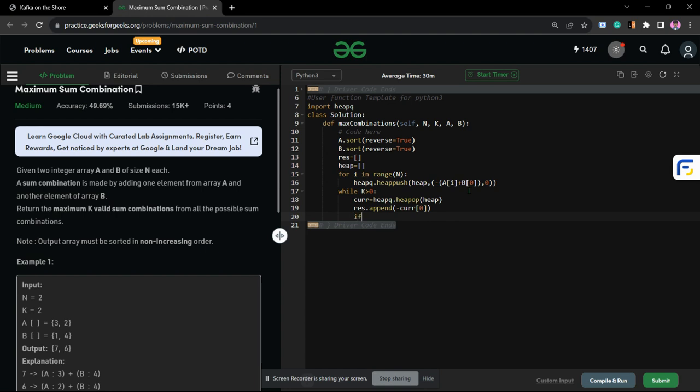Cool. Now, if the first element of the current is less than n minus 1. So again, we stored the current. Now we'll store the next potential sum, which is again negative of negative, which is positive. Cool.